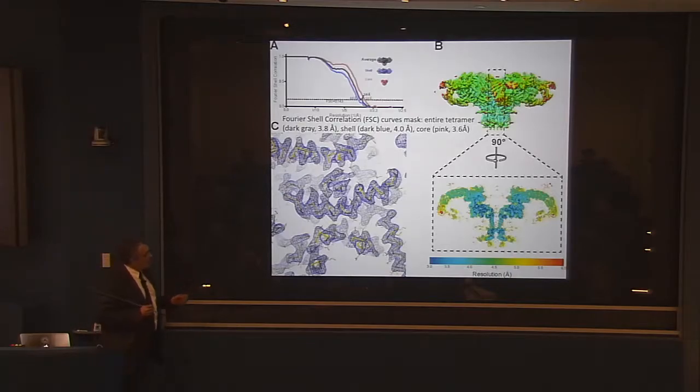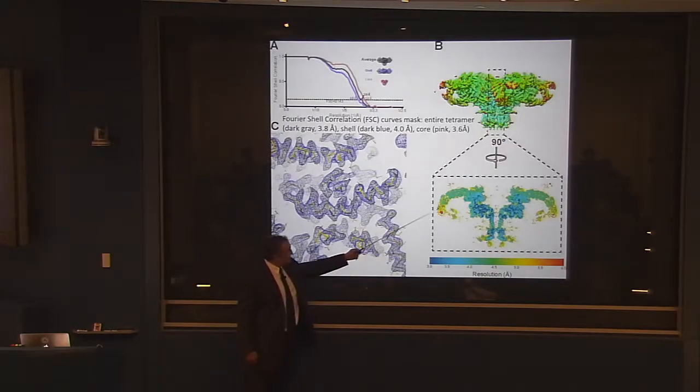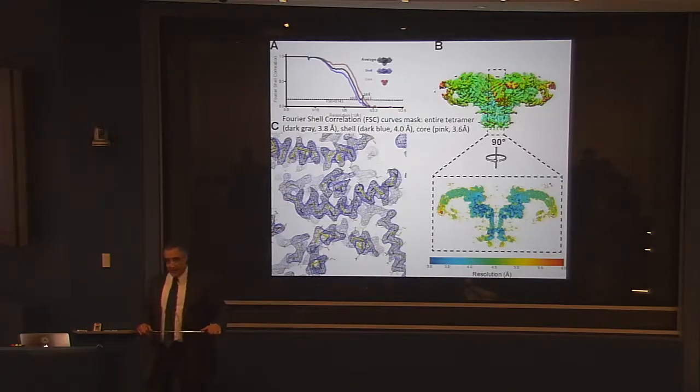So when we published that structure a year ago, the overall resolution was about 4.8 angstroms. Readily within the past year, we've been able to improve that quite dramatically, depending on which portion of the channel you look at, to below 4 angstroms. Ironically, the highest resolution in this map is in the pore segment that goes through the membrane, and the resolution is much less in the outer portions of this cytoplasmic domain. Again, this likely explains why we had difficulty in getting high resolution crystals.